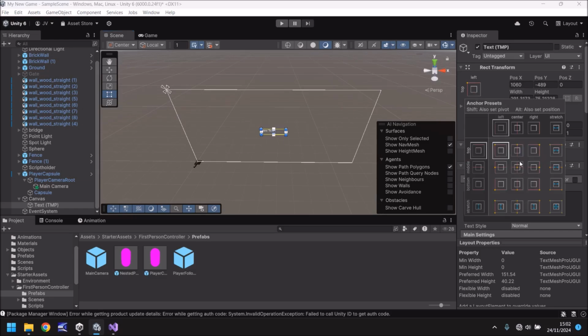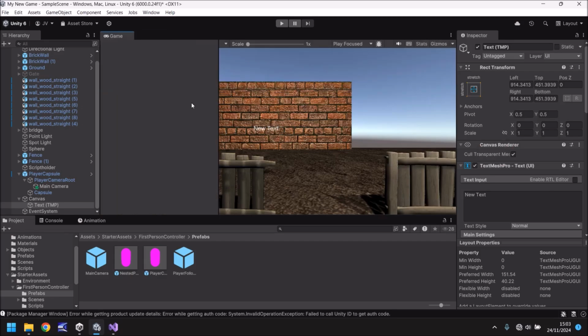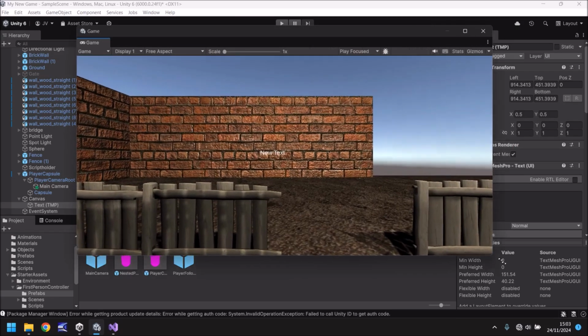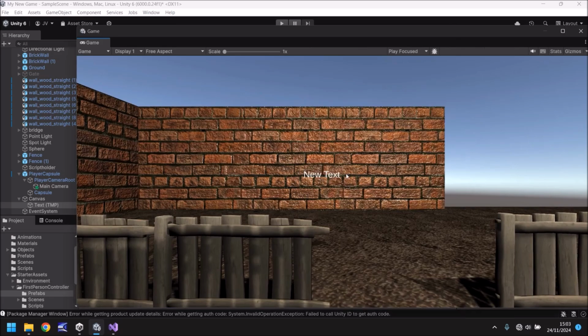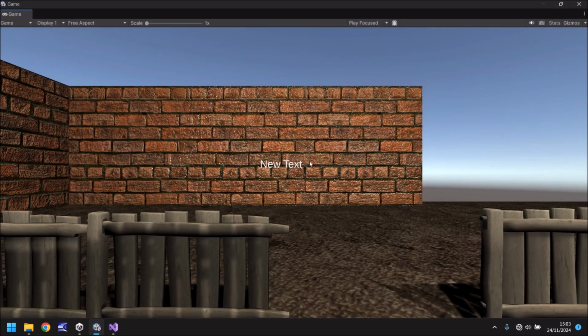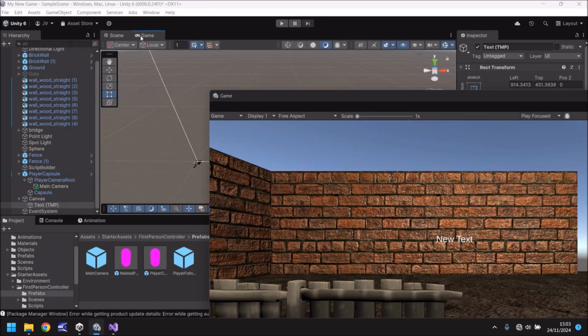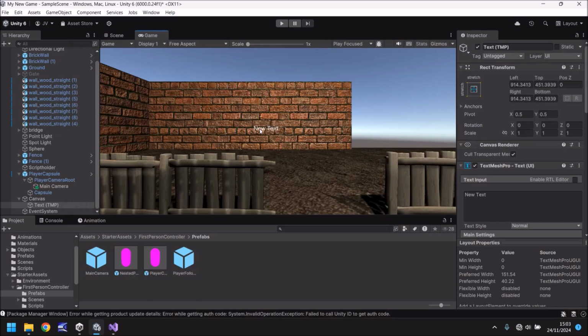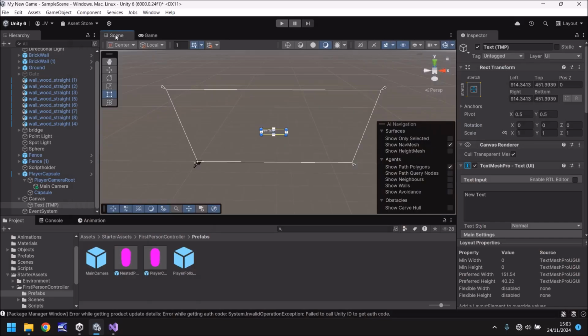So as a good example, something like your reticule in the center of your screen, your cursor, that will always be anchored dead center. Something like HP could always be anchored at the top left or top bottom. And then your objectives can always be anchored in the top right or bottom right. You can also stretch across the screen as well. So if we select the stretch tool right here and go to game view, we can see it's just normal. However, if you change it, you're going to see that it looks like the font size has increased. That's because it is stretching the actual object to be roughly the same size as what it would be on any size screen. This is more apparent when you use other text objects inside the canvas.